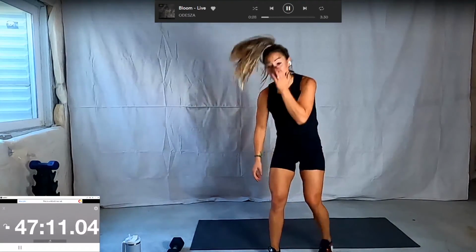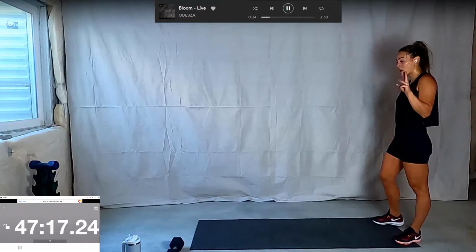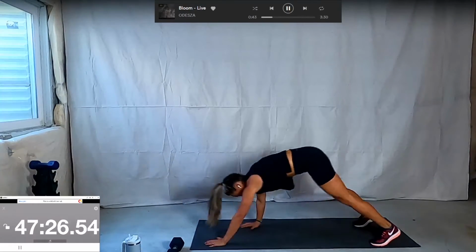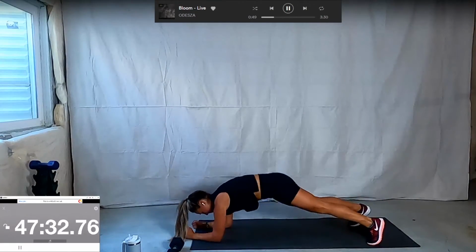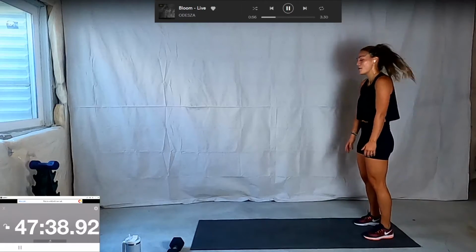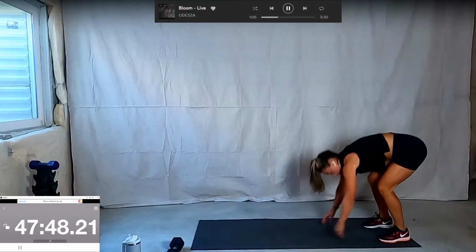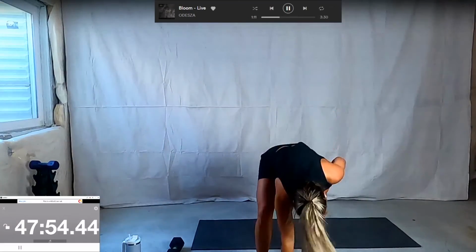Here we go. 30 seconds here. Commando. Walk out. Commando. Shoot through. In 3. Here we go. 2, and 1. Ending at the 50. Good. In 3, 2, and 1. Woo! Okay, back to those goblet squats.